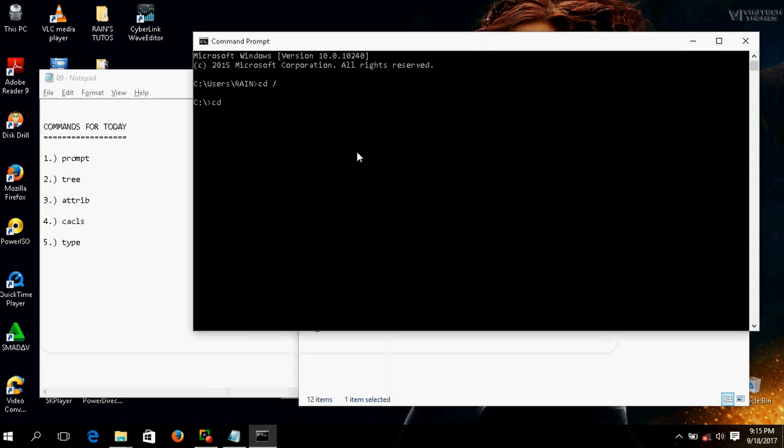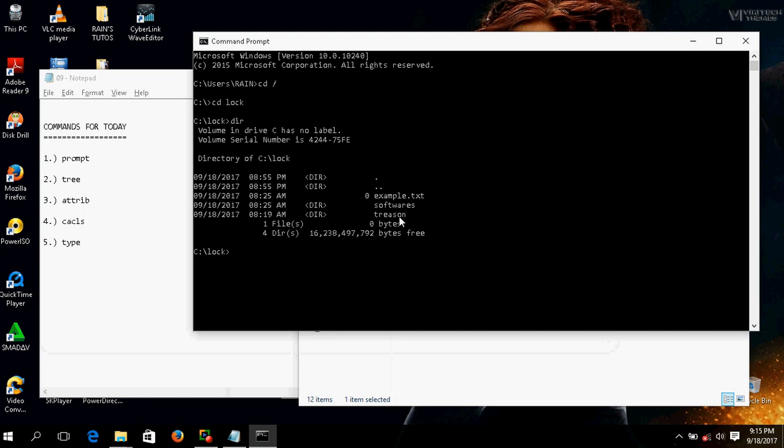Okay, so I will move into my log directory, and inside my log directory I have a software folder. What the attributes command does is it can be used on files and folders. It enables you to hide or reveal files or folders.